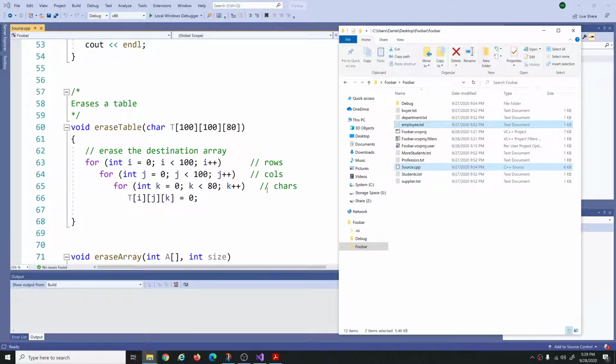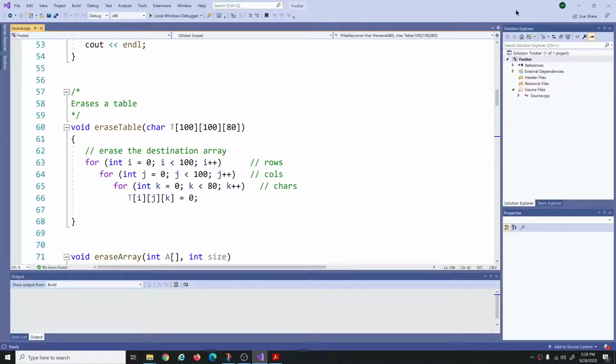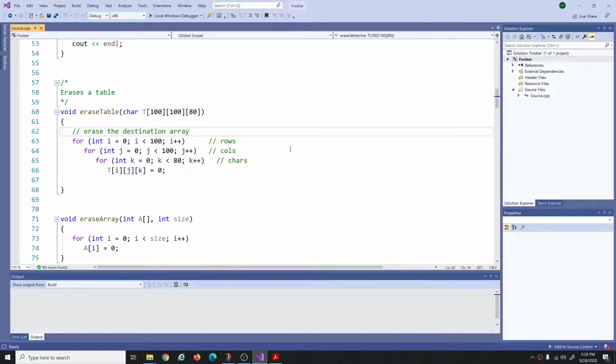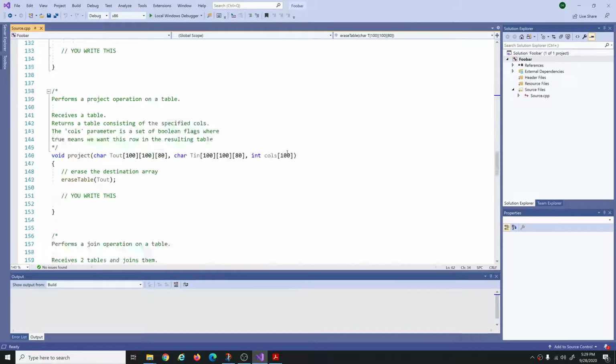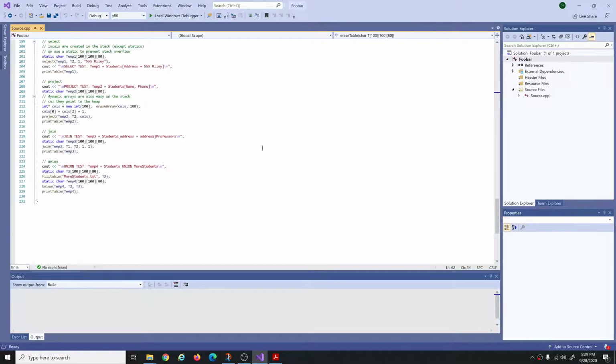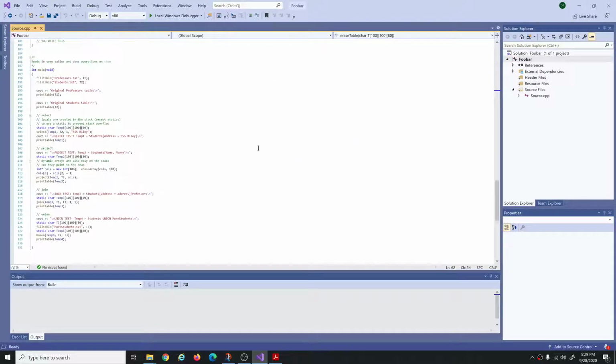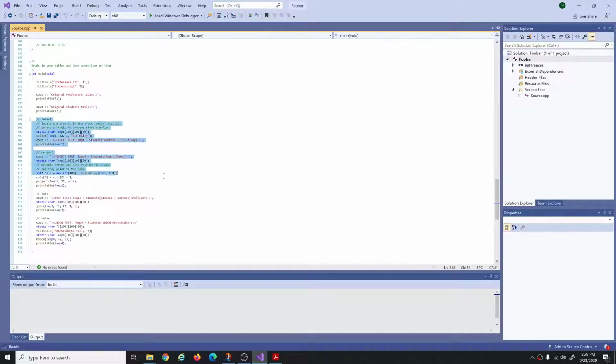And that's about it. Okay, so get these working and fill out main. Main's going to be pretty long. Here it's just 4 operations, but you're going to need to do a lot of operations.